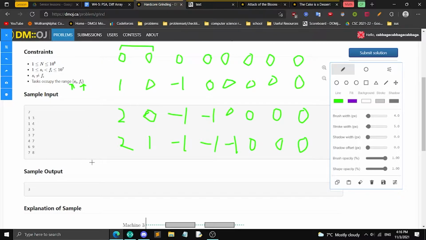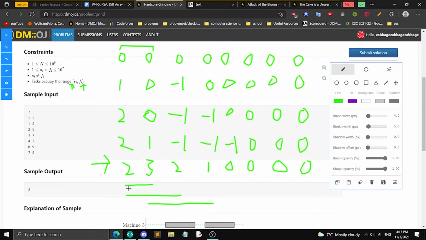And now let's calculate the prefix sum array of this array so we can get our updated array. So we have 2, 1 plus 2, that's 3, -1 plus 3, that's 2, -1 plus 2, 1, -1 plus 1, 0, 0, 0, 0. Okay, so we can see that we're left with 2, 3, 2, 1, and the rest are zeros. And now let's just draw out these tasks. So from 1 to 3, that would be one interval. From 1 to 4, that would be this interval. And from 2 to 5, that would be this interval. And we can see that our array was updated correctly.